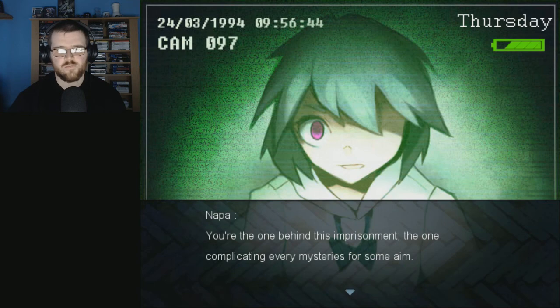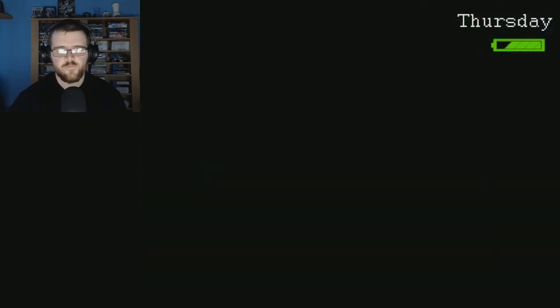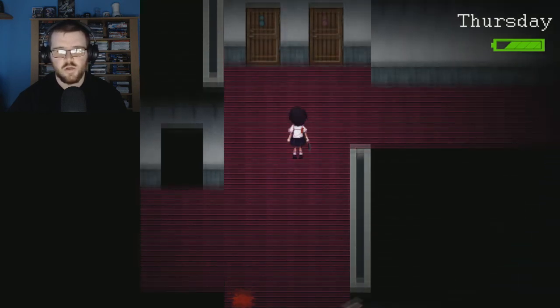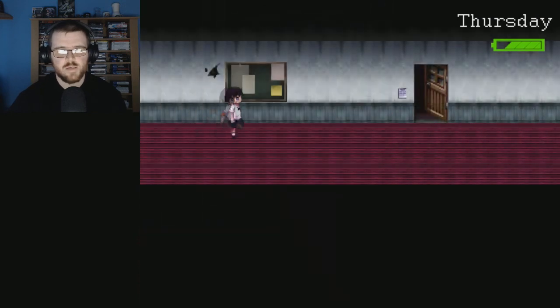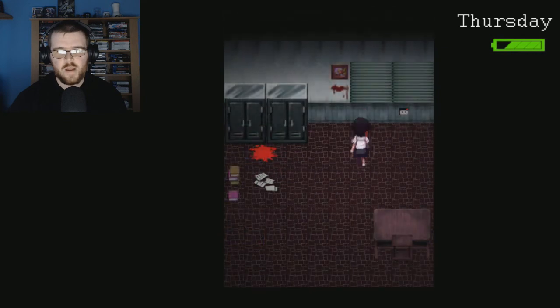You're the one behind this imprisonment, complicating every mystery for some aim. You went as far as to kill your own daughter, not to mention deceiving her. But what I want to know is, what exactly is your aim, your objective? What exactly do you want out of me? I was just a student here, and now you're trying to terrorize me with my own friends. Dare you? I will never forgive you.